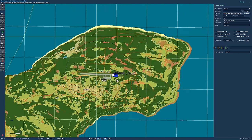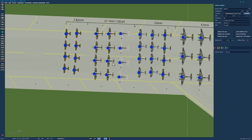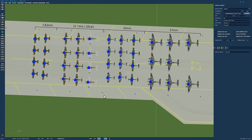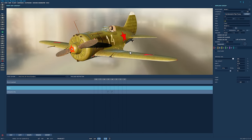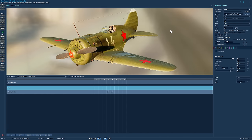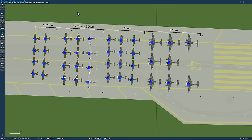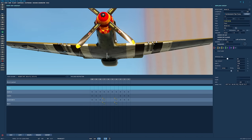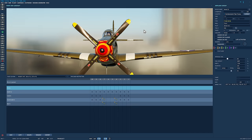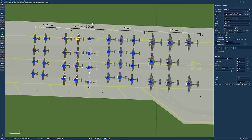We're going to try out a series of different caliber weapons, starting with 7.62mm machine guns. The only aircraft we have exclusively with that caliber is the Polikarpov Type 24 with 4 7.62 machine guns. That should be interesting. Then we're moving on to 50 cal or 12.7mm. We can have a Mustang or a Thunderbolt, which have heavy caliber machine guns. No rockets and bombs today, guys. I just want to look at the cannon. That's what we're really interested in today.